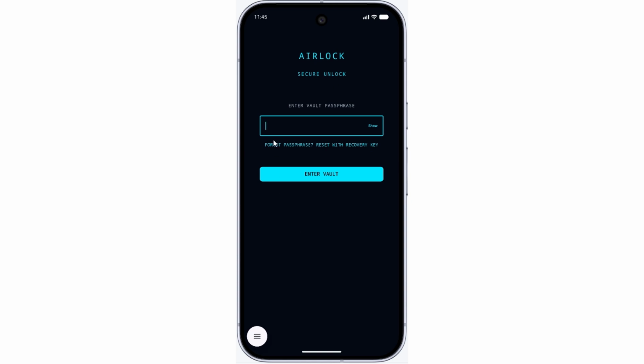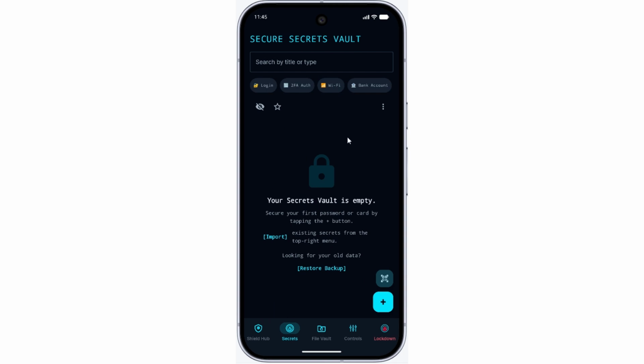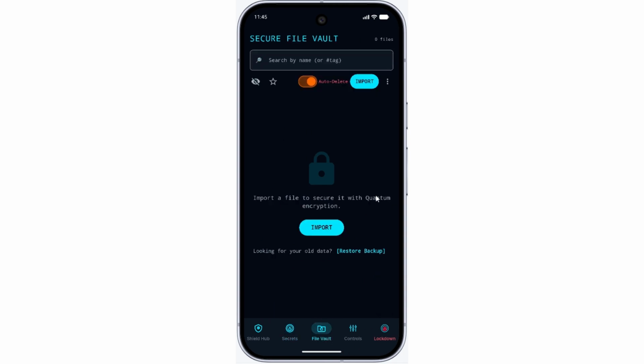And now we enter the new passphrase. If you enter the old one, you will get to the old vault, and if you enter the new one which we just created, let's see. Okay, now see, do we have any entries? No, this is empty. This is a completely new vault.